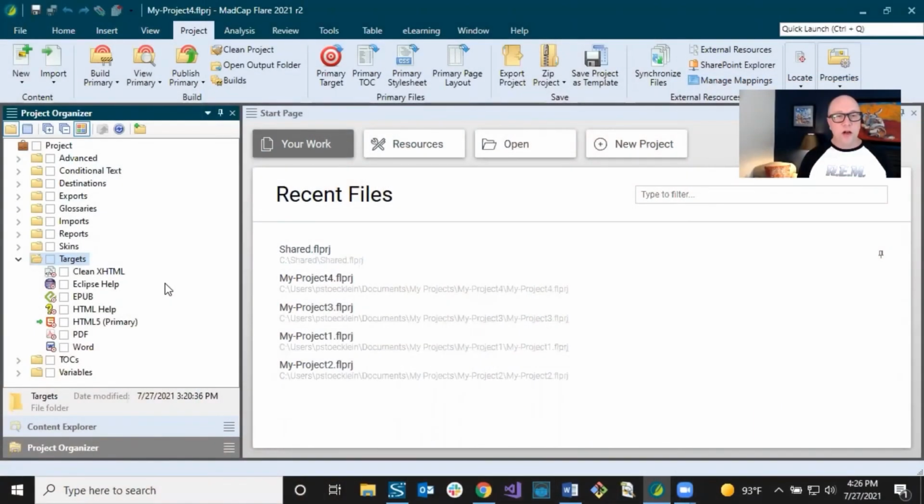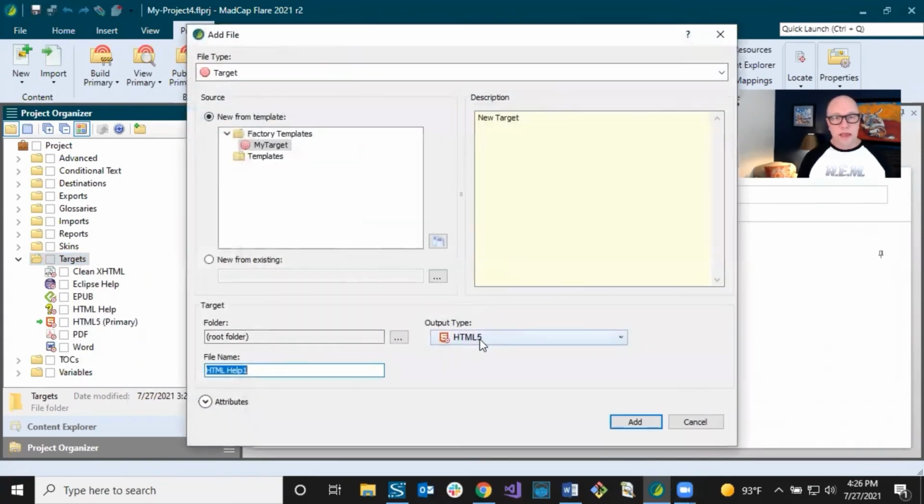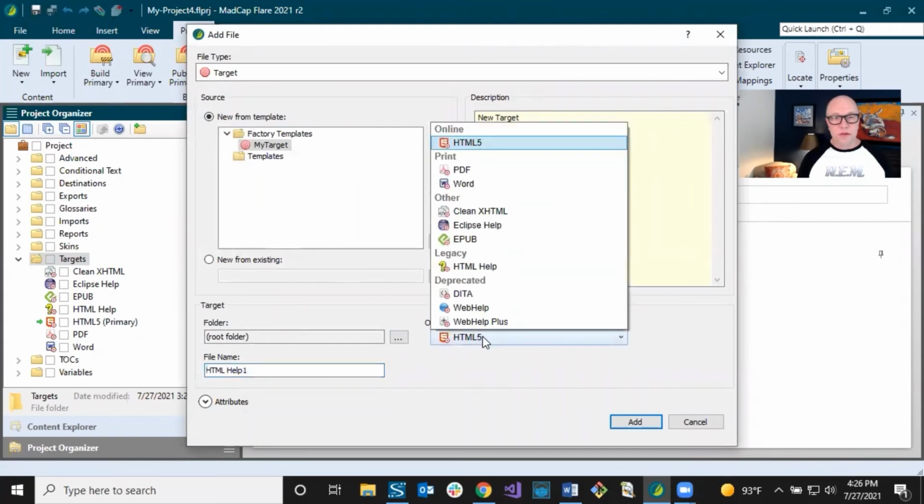And now I need to talk briefly about some deprecated outputs, so let's go back into Flare. All of the output types I've talked about so far, you can see I've added them in this project over on the left side, all of them. Now, if you right click and select add target and give it a name, I'm going to choose my output type. Well, all the ones I talked about down to here, they're there.